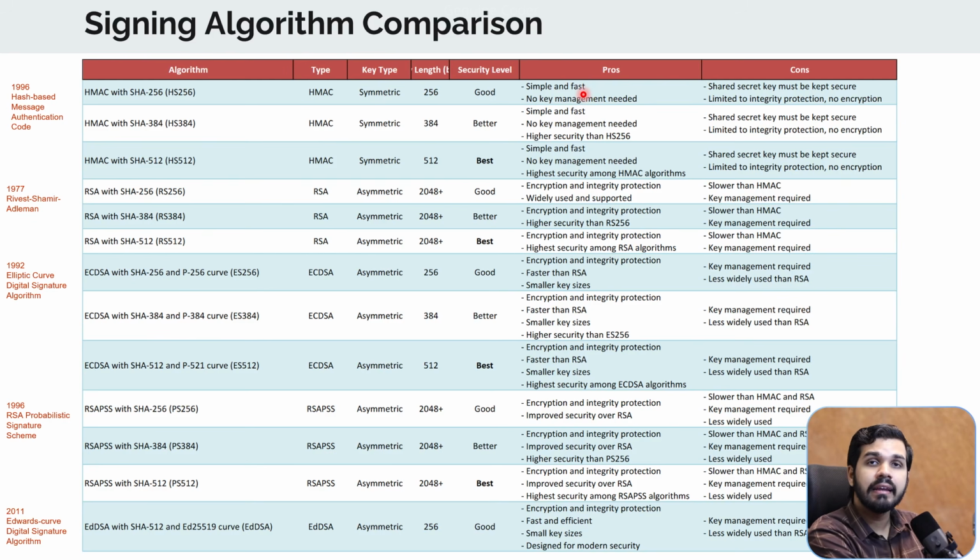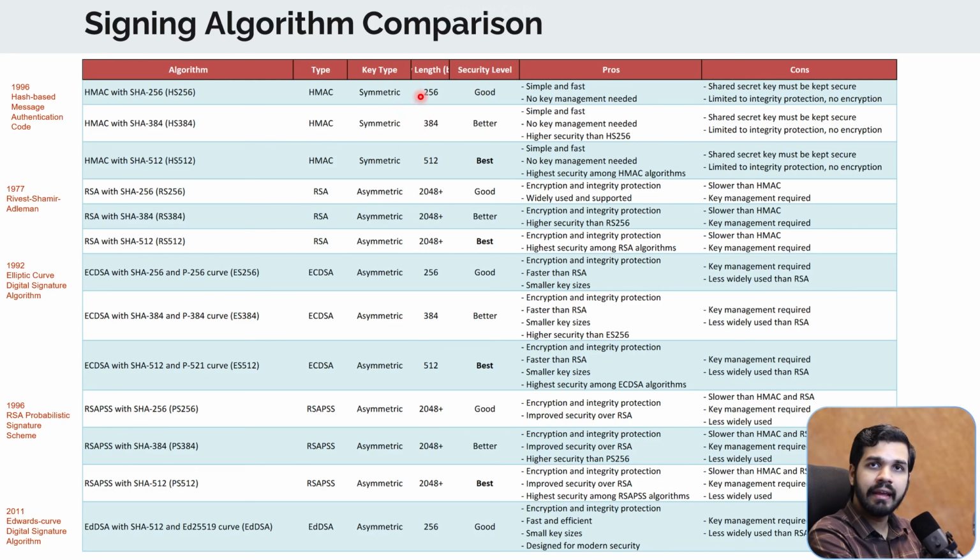It is fast. It is very simple. That's why a lot of people rely on HMAC, because it is easy to maintain, very simple, and fast. So that is the advantage as well as, at the same time, the disadvantage of HMAC. If you can keep your secret safely, then I would recommend you go with HMAC, because if no one else wants to validate your JWT, and you want to keep everything simple, then go with HMAC 512.